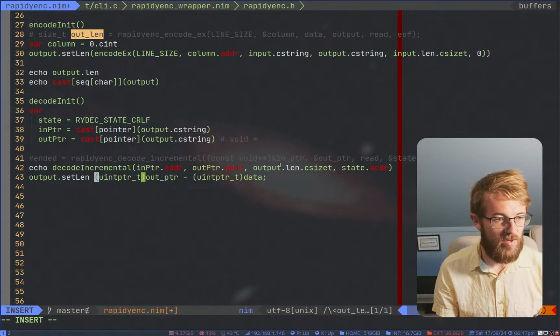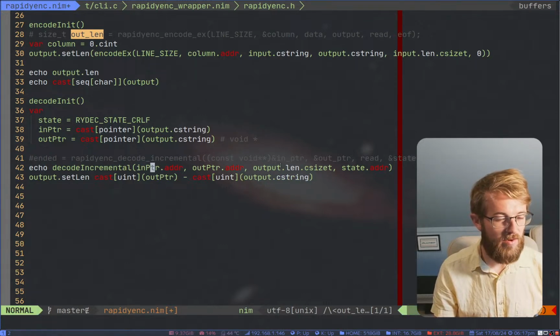Then the out pointer as a pointer, but we can't do math on pointers in Nim. So we need to do our math on actual numbers in Nim. Oh, and data is actually output.cstring.